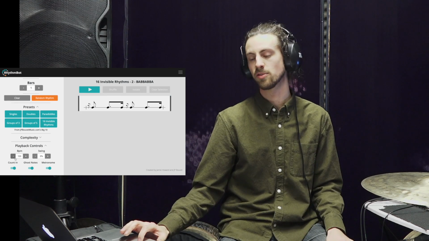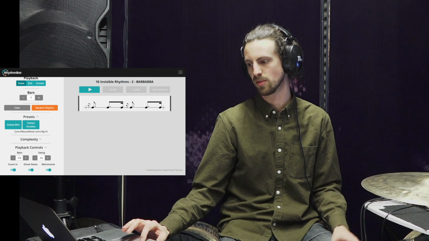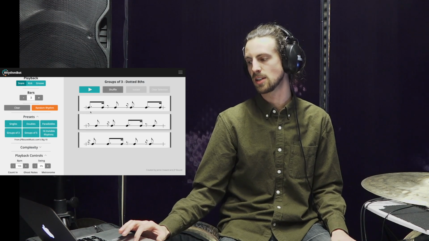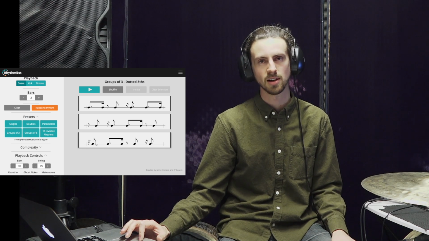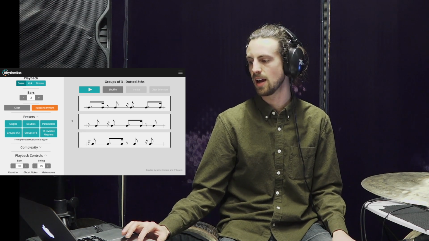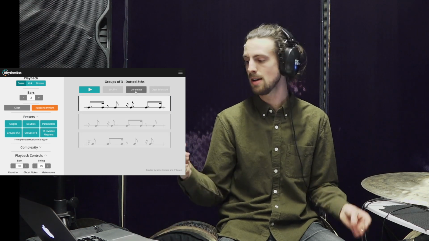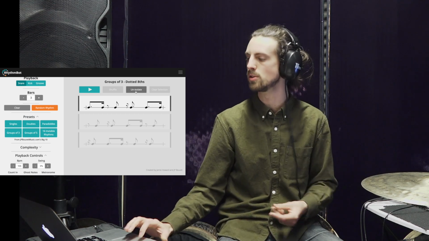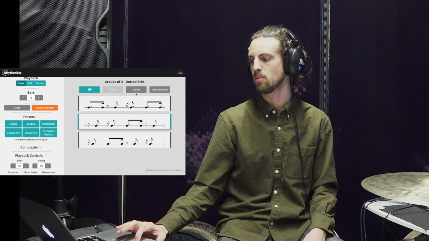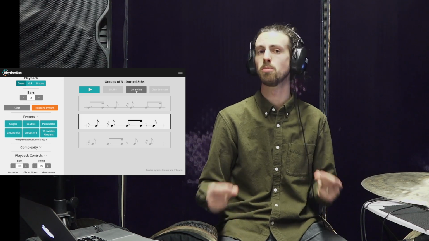If you are trying to get comfortable with your groups of 3, which can be very confusing, you pull up the preset groups of 3, dotted eighths. It'll give you the full 3-bar pattern. And when I teach this, I often have people, when they start, isolate individual measures, right? So isolate the first bar, boom, boom, boom, boom, boom, ga-doom, doom, doom, doom, doom. Okay, isolate the second bar, boom, bat, boom, boom, boom, bat, boom, bat, boom, boom, boom.